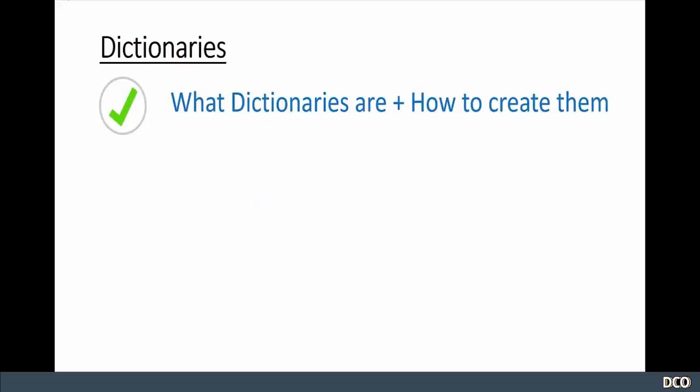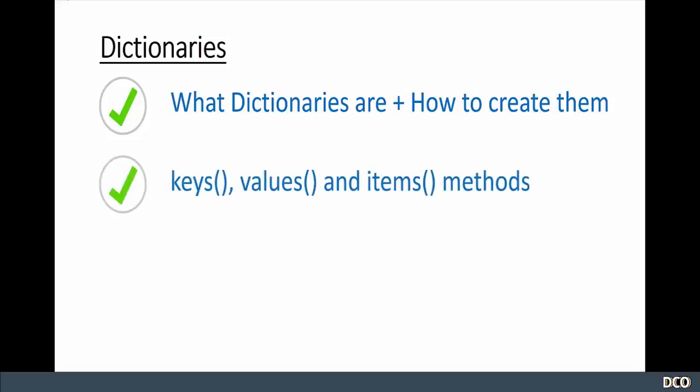After that, we moved on to the dictionary data type. Now, dictionaries are a glorious data type that allow us to look up values with easy to remember keys. You made a mini database of students and stored their ages under their names. You learned how to add new keys to dictionaries, how to update their values, and how to delete them. You also learned about the keys, values, and items methods for dictionaries to get a dictionary's keys, values, and items respectively, and also how to get this information in list format using the list function.